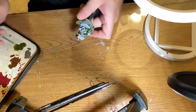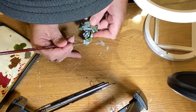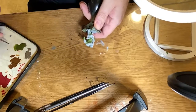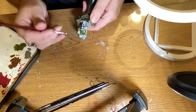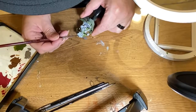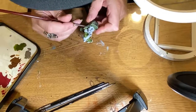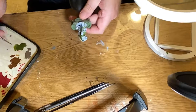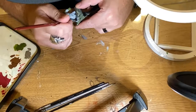Okay, now for the face, I'm just going to hit a little bit of green in the eyeball sockets. He is wearing kind of a cowl over his head, which will get repainted brown, and the wash is going to take care of all that. They're so small. He does have an ear, but I think that's underneath this thing. Or that is my decision, that his ear is underneath this cowl. Oh, he's got two heels sticking out. Barely sticking out. A little dab of green on the back heel.